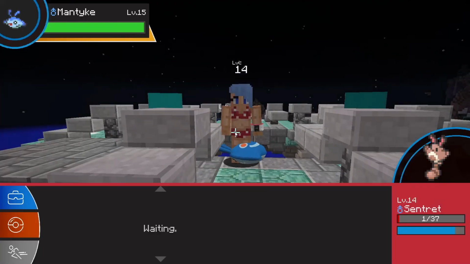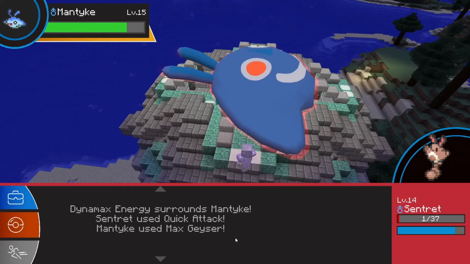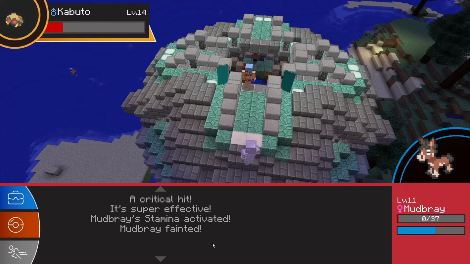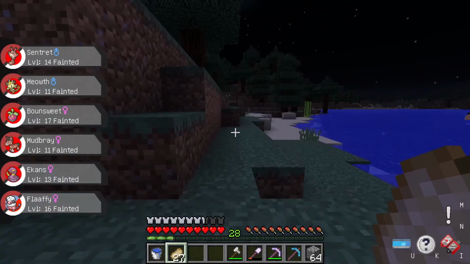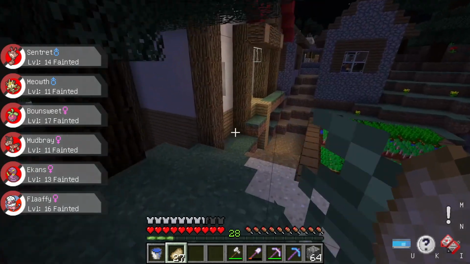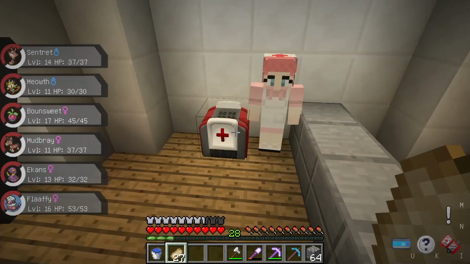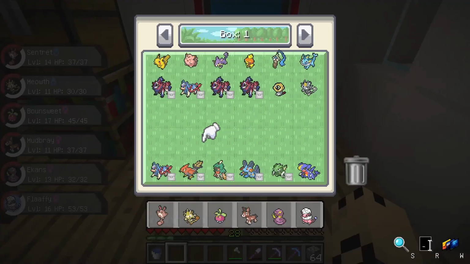And here we go. Okay, they can use Dynamax apparently. And we're dead. I didn't know she could use Dynamax, and she's actually got some strategy, so these guys probably aren't going to be good enough for this just because we haven't trained them at all. So we're just going to get our good old team back here.